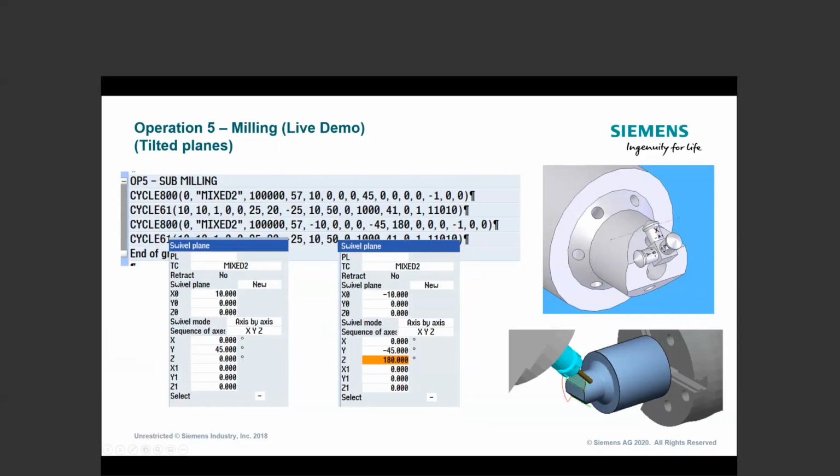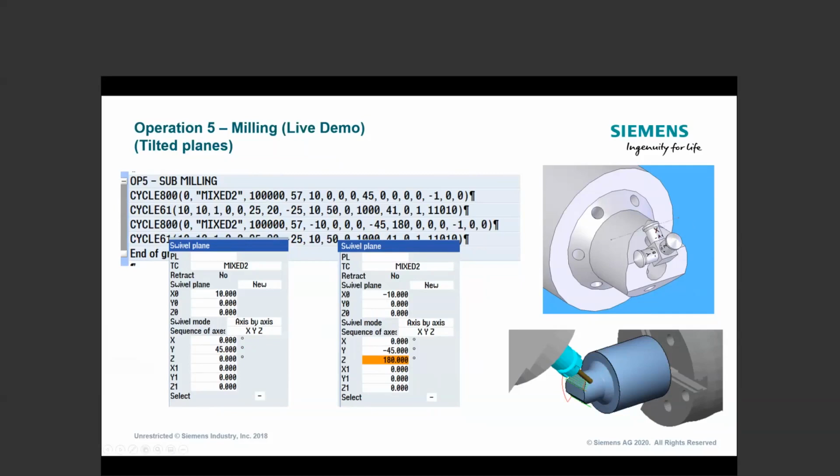You can pre-position the tool closer before instating cycle 800, but keep in mind things are going to need to rotate down, so that can be a little tricky. One of the things I didn't show, because we didn't have it turned on in this machine, but you can look at when playing around with these inclined plane orientation changes, is a function called tracking.